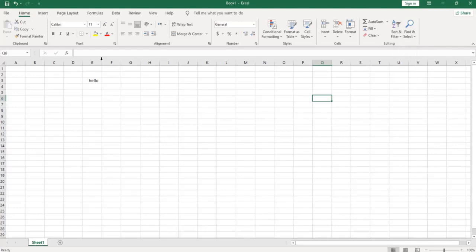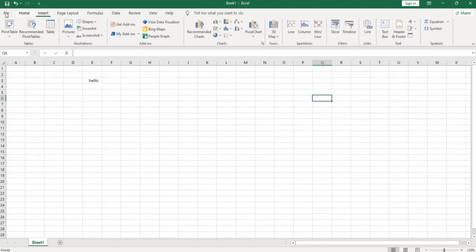Moving on to the Insert tab, you have illustrations, smart shapes, pictures. There is a number of different add-in options, and then probably something that most will use quite a bit in Excel is the charts group, which allows you to add all different sorts of charts to visualize your data. There are also a number of different options, which we'll look at in some later videos, like sparklines, options for filtering, and adding links into your data.